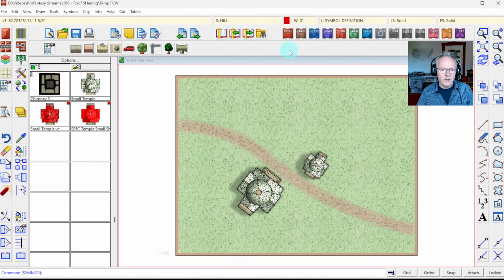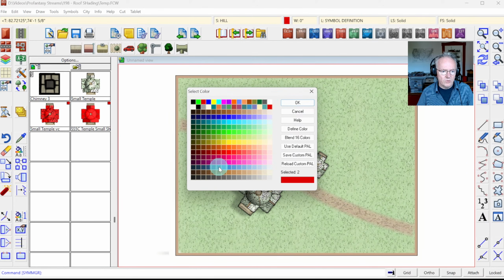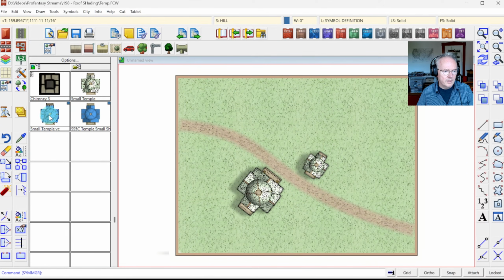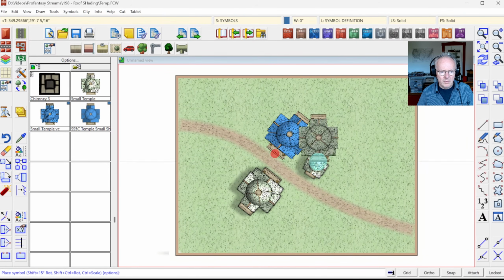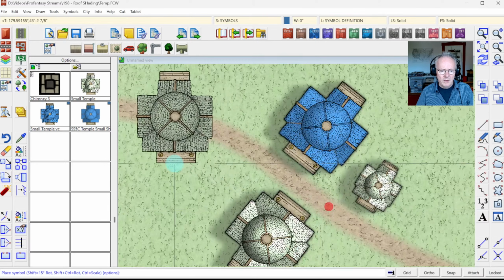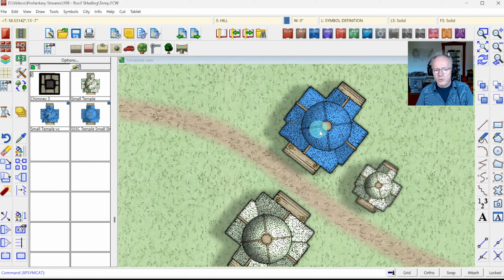see this as a varicolor version. There we go. Let's say I wanted to make a dark blue roof temple. Grab this. And there's our varicolor version of the symbol. Varicolor always washes out the shadows a little bit. That's not really avoidable with the technique that's used to create the varicolor. So you've got to live with that. But otherwise, it works very nicely.